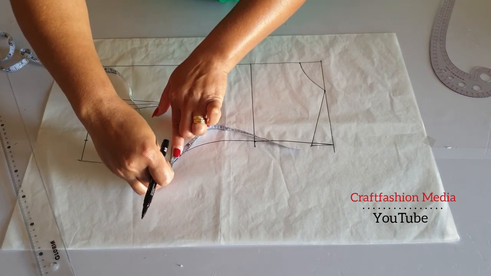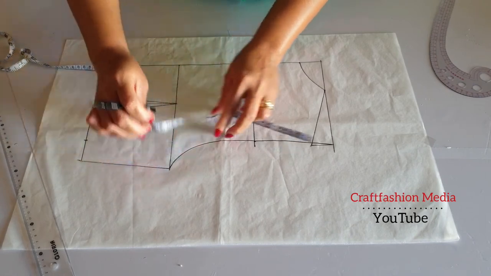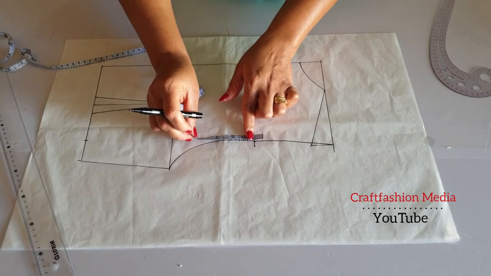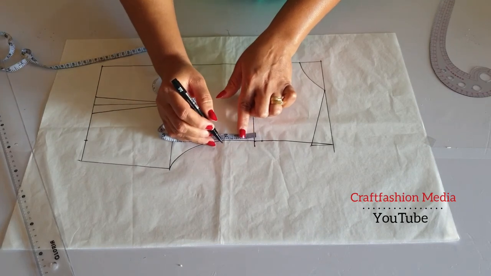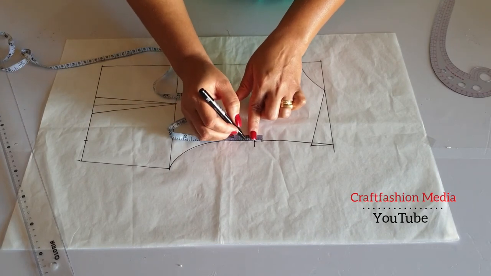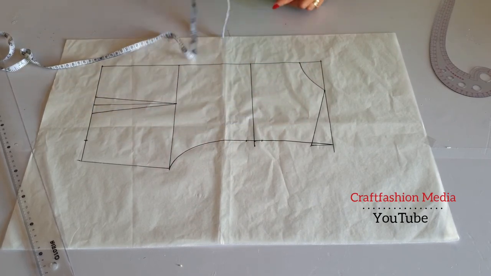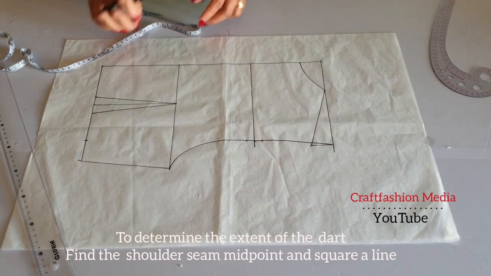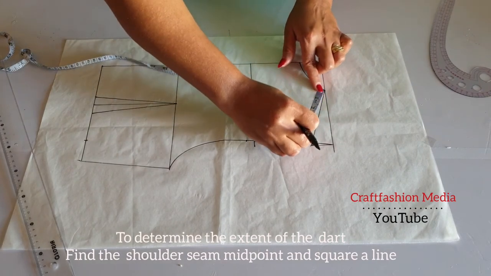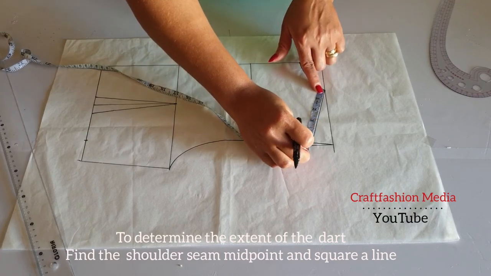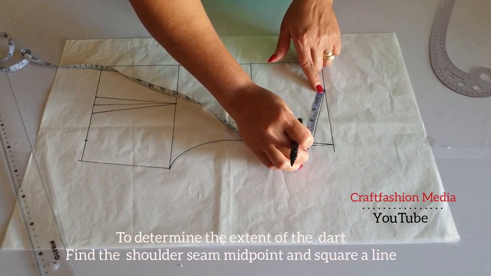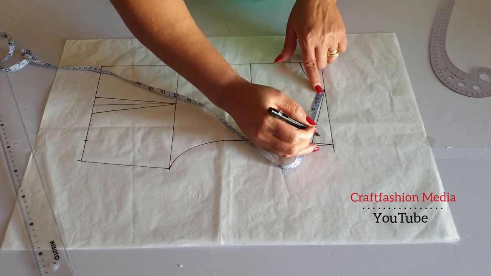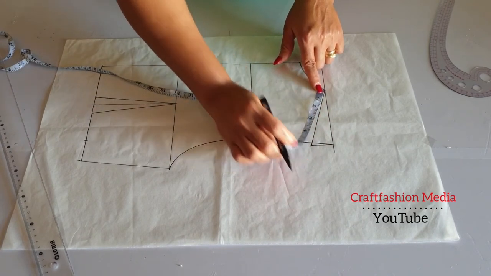According to my measurement, I have 10 inches, so I'm going to be taking away one inch on that area across the back line. So in order to determine the extent of my dart, I will have to measure my shoulder seam to find the mid point. From there I will square a line downward, and this will serve me as a guide to know the extent of my dart.